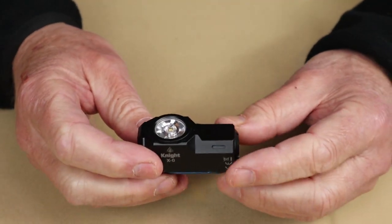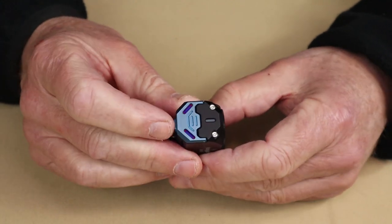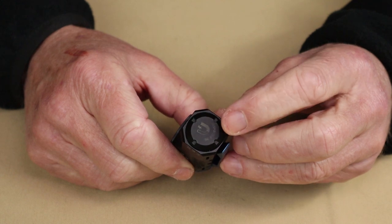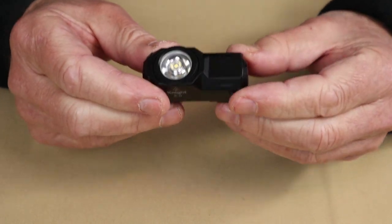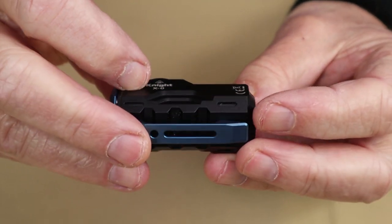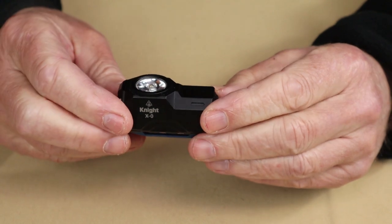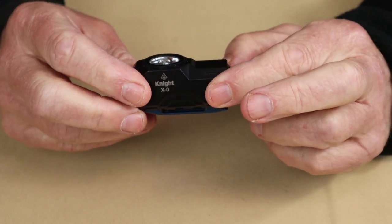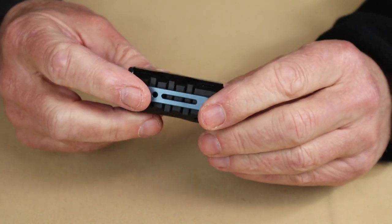Let's get into the key features. It has a rather fast recharge time of one and a half hours, which is pretty good. It has that same flip switch as reviewed in the X-2. It has a magnetic base, which is different from the other two, making it a much more versatile light in terms of mounting. It also has a unique feature: little slots milled in four corners around the base and top so that you can slide in tritium tubules — self-illuminated little tubes — to customize your light. I don't think I've seen that on any other light.